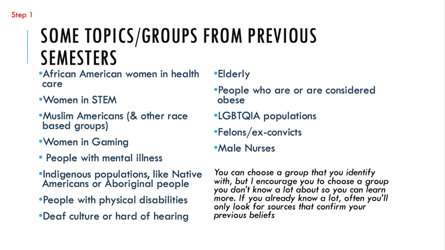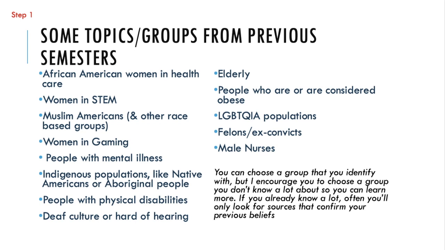Here are some sample topics and groups from previous semesters that have been successful. I say successful to mean that the student was able to find a good amount of sources without it being too overwhelming, and they were able to produce a strong paper given the prompt. You do not need to choose a group that you identify with.